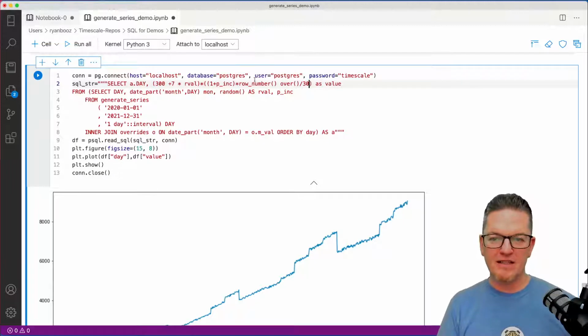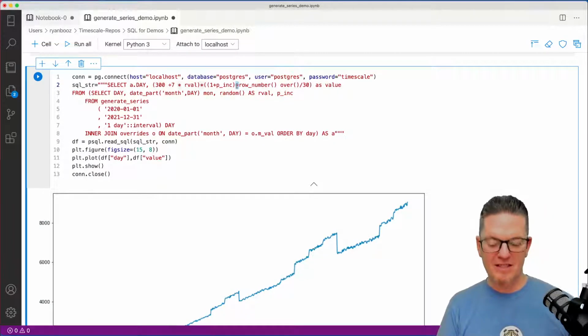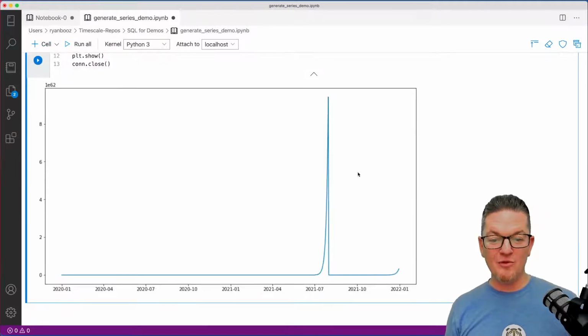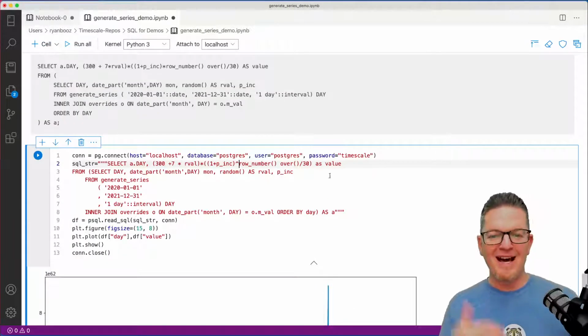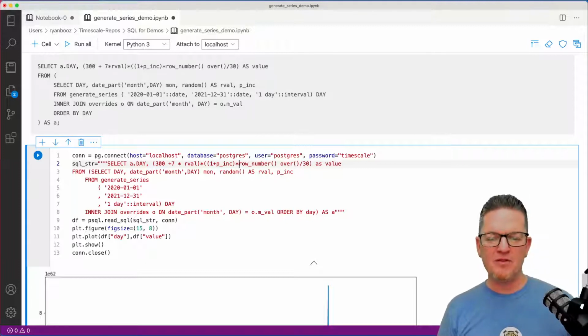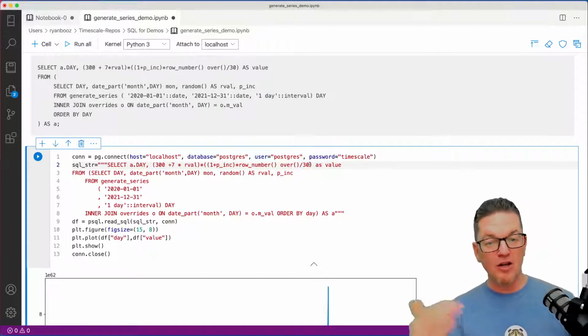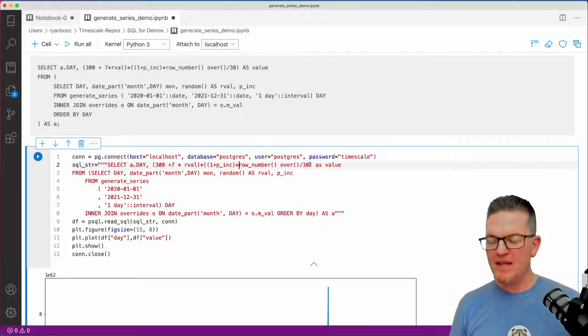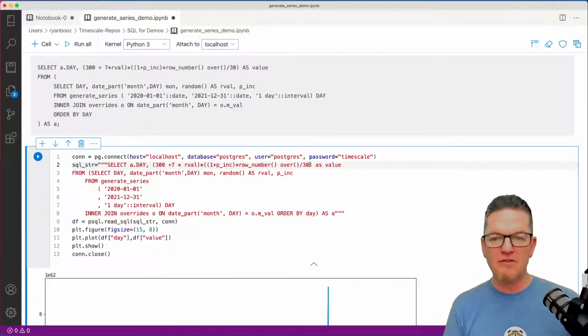I could do things like, this is going to get a little bit crazy, but I could say, go ahead and make this exponential. If I do something like that, I get a really crazy graph over time. I'd have to play with these numbers and say, well, that's not quite what I want. There are lots of ways you could influence the data. You could divide by a larger or smaller number to really hone in on what you want and get the upper and lower bounds of the values that you need. So this is kind of the end of this section.